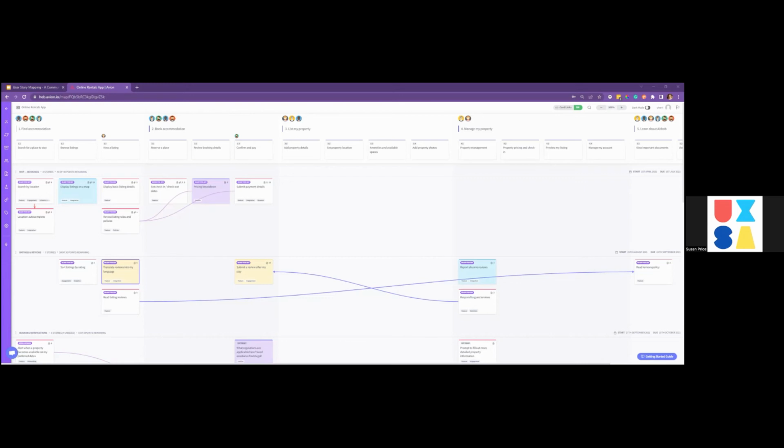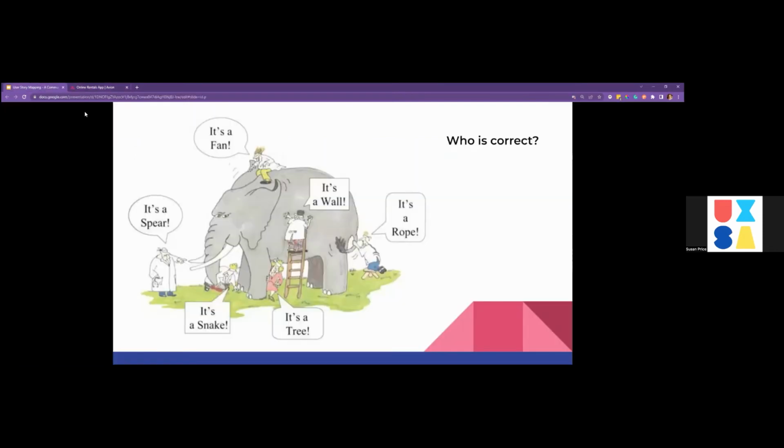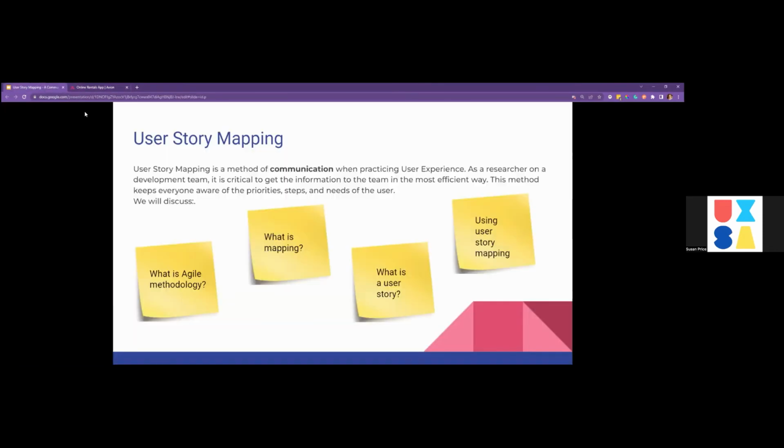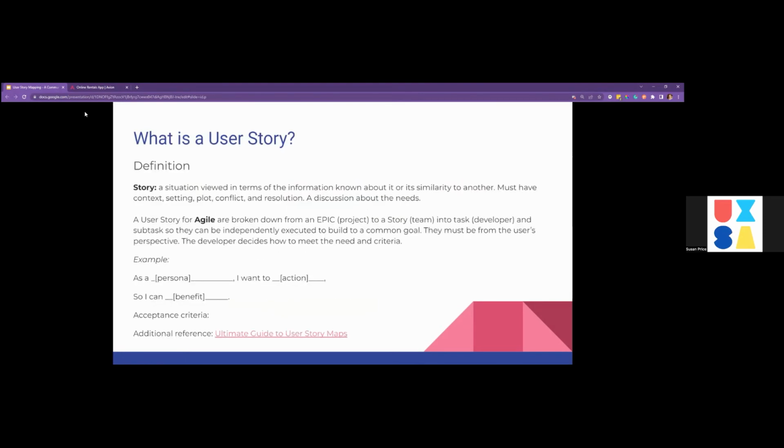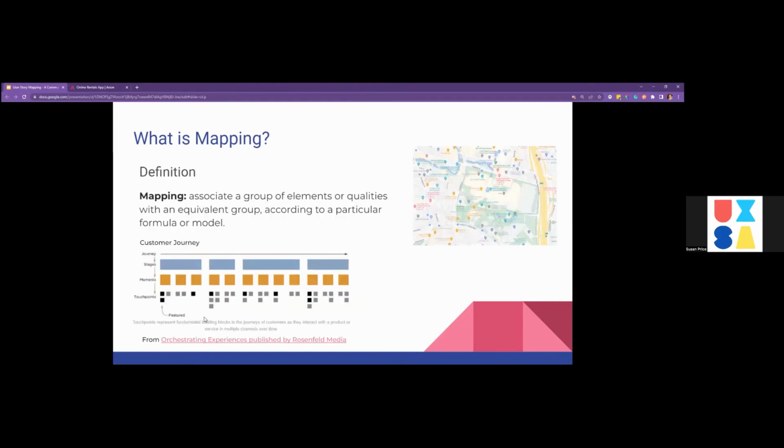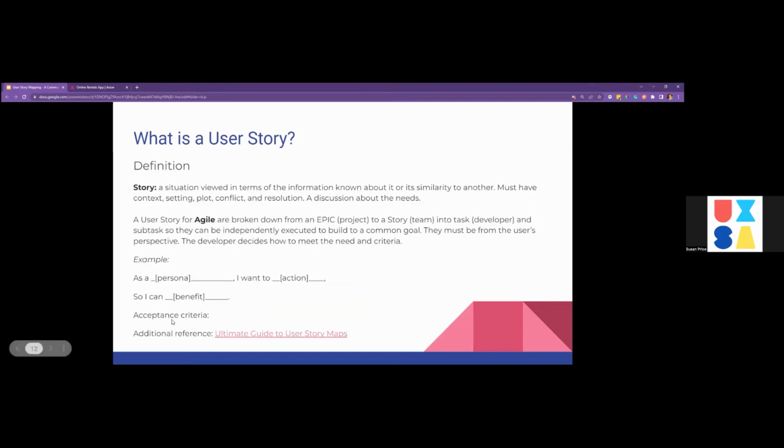But some of the things that it might have, it's the story with the fill in the blank kind of Mad Lib that Sherry shared before. As some kind of user, I want to perform some task so that I achieve some goal. And often a user story will have acceptance criteria that as the product owner, I will not accept your designed solution unless it meets these criteria. Right. And that's where I was giving the examples before. It needs to be in one view or it's not usable to me. Right. It needs to be on one screen.